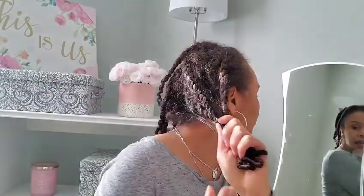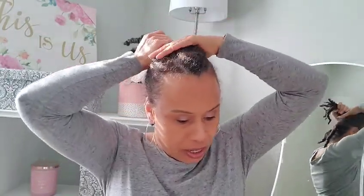I've just been lazy. I was like, I'm not taking my hair down. But it's been 4 days now, and we're gonna take these twists down. And that's it. So they are pretty frizzy. They are still nice and soft. And they feel moisturized. I mean, they feel soft, so I haven't really been putting any cream or anything on there, just the oil. But let's get started.